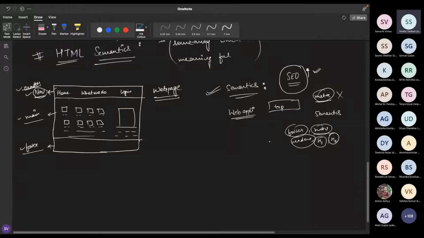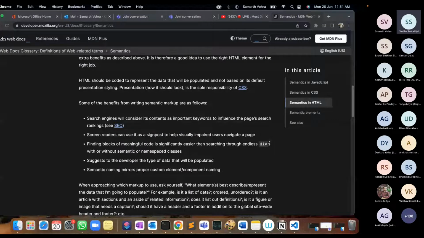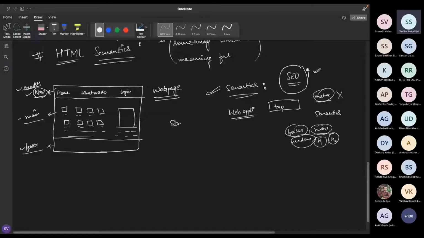So HTML semantics is very useful for search engine optimization, and also for the screen readers. I told you about the strong tag, right? Why the strong tag is there: it is for some important stuff. Let's assume there is unfortunately some blind person who could not see the website. The screen readers read the website for him or her, and by different voice pitches they get to know the emphasis of each thing, what the importance of each thing is, right? So this we discussed earlier. These are the two basic and very important essential factors which we need to know about semantics.